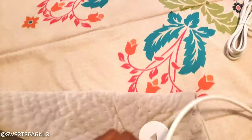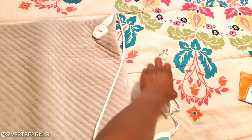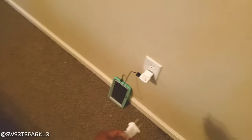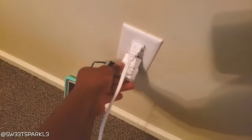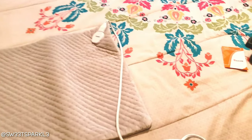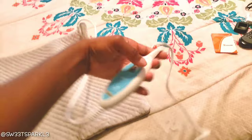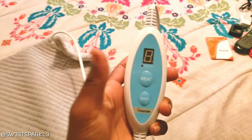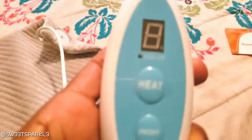There's where the heat cord connects right there, and it kind of reminds me of an electric blanket. I'm showing you how long the cord is — it's a good amount of length, so if you want to plug it up and lay on your bed or your couch, the cord has a good amount of length. It does come with this little digital remote control, and this is what it looks like up close.